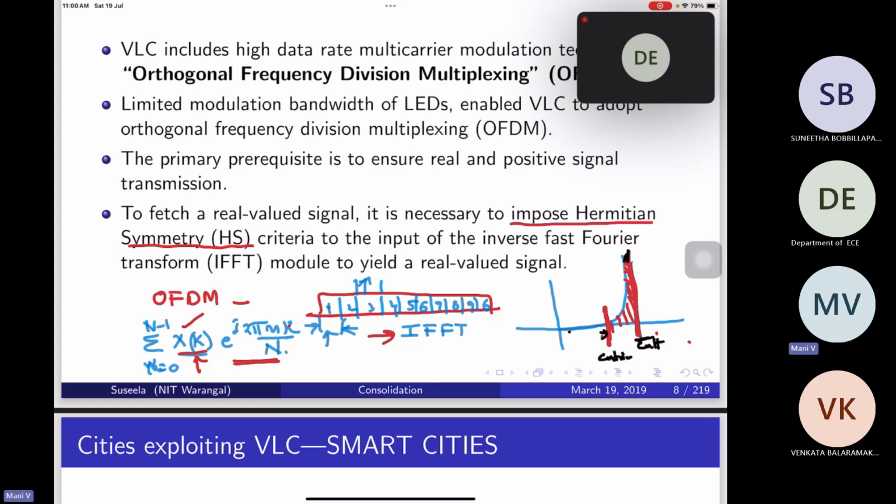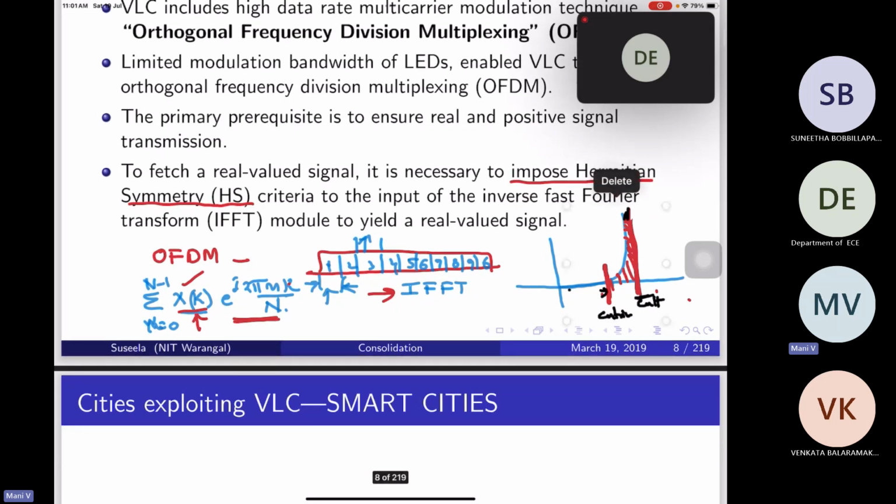But my device is very small, a small LED, right? So can it transmit sinusoidal variations? Can it take the variations of sinusoidal signals? That is a problem. So what is the problem? Look at this diagram. If you look at this diagram, you know the cut-in voltage and cut-off voltage of a diode, right? Cut-in and cut-off.